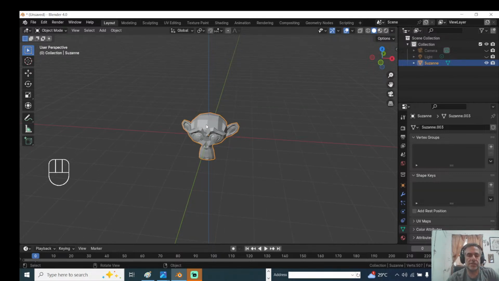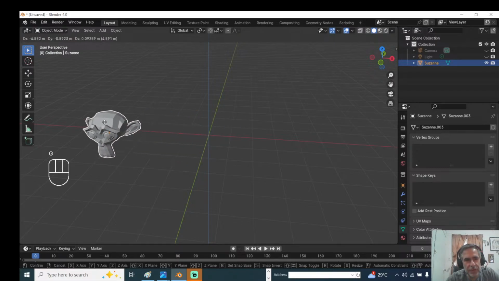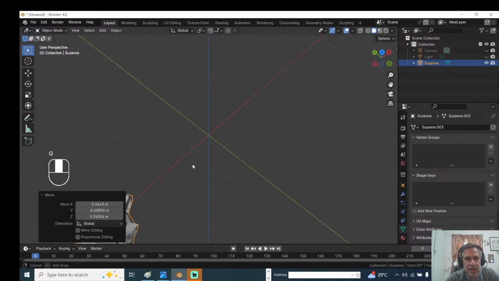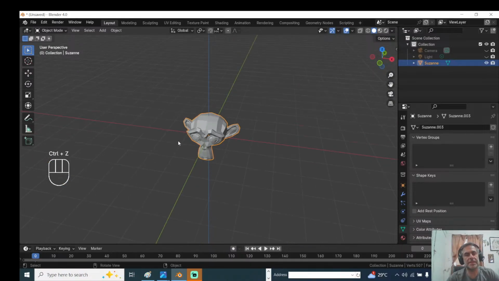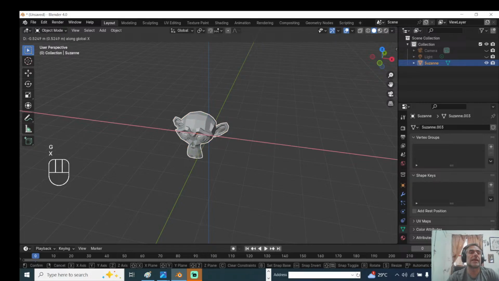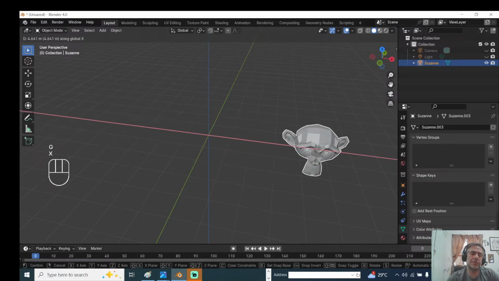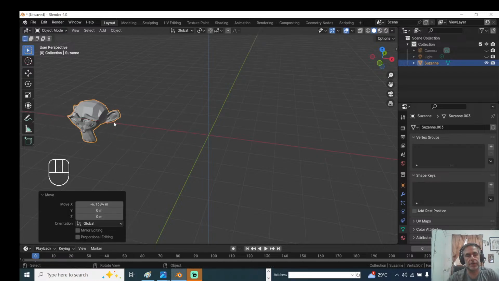So let's say I click Suzanne, and I want Suzanne to move to the left. Well, by just pressing G and moving it, I'm not really sure that I'm not actually doing other stuff as well. Like I pushed her forward by accident. So I want to specify what axis I'm moving on. GX. Now it is locked into the left and right, and I can only move it left and right. And so, for example, I can put it here.